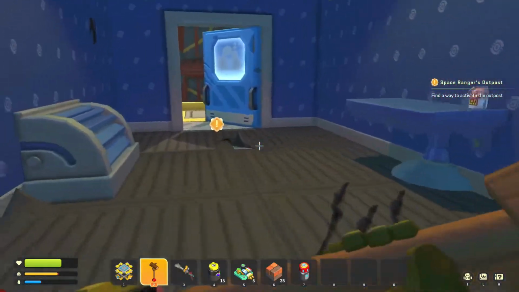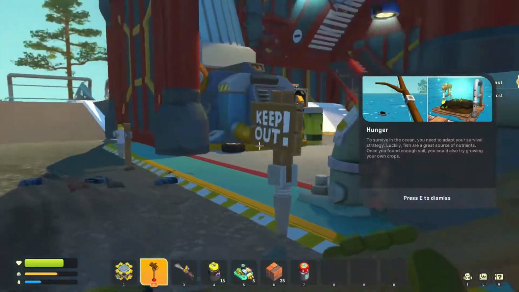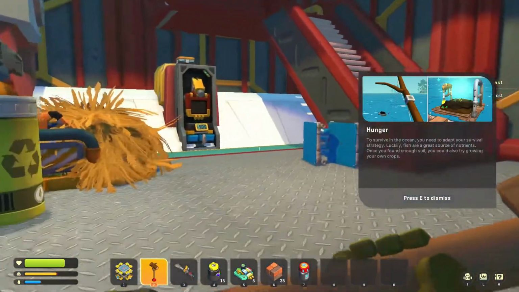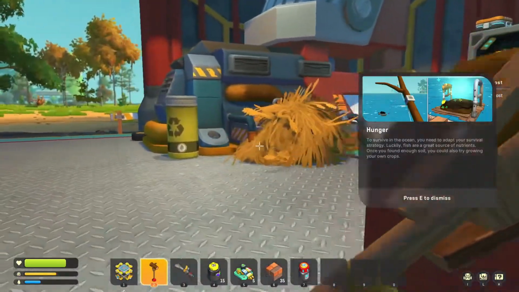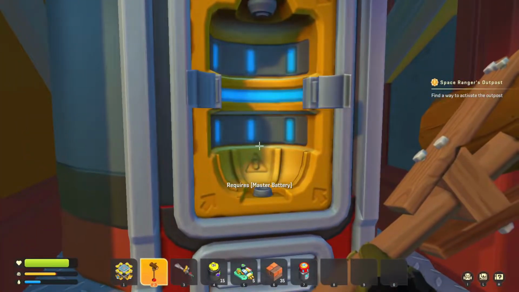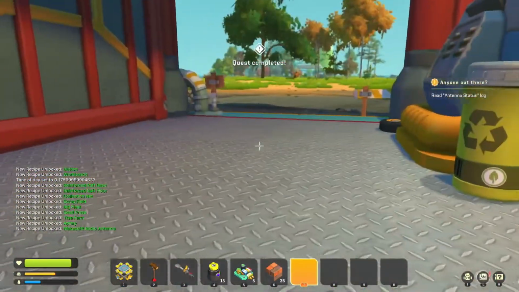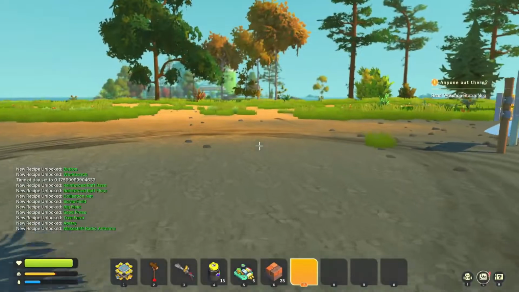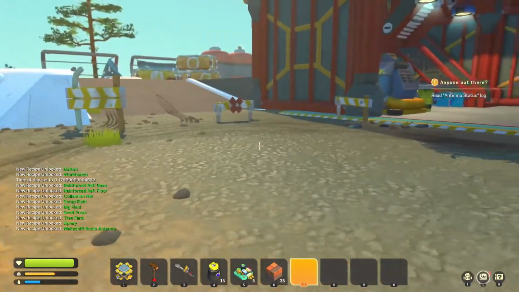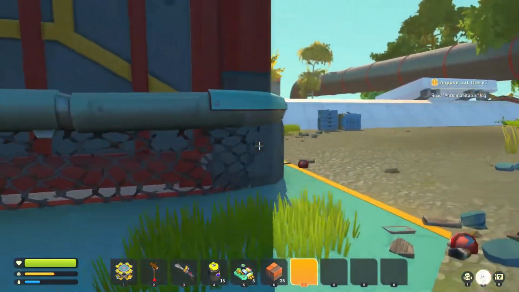Alright, let's just take the master battery and power up the facility. Ooh, hunger. To survive in the ocean, you need to adapt. Here's the final strategy. Luckily, fish are a great source of nutrients. Once you find enough soil, you can also start growing some crops. Awesome. I should probably build a fishing rod then. Place master battery, makeshift radio antenna, reinforced raft base, collection net, scrap field, big field, seed press, tree farm, apiary. Sweet.